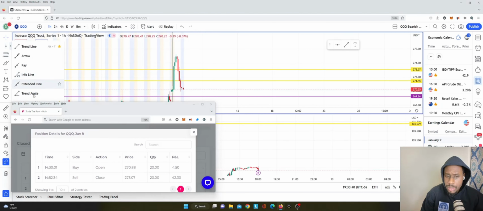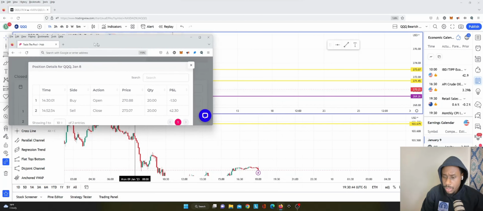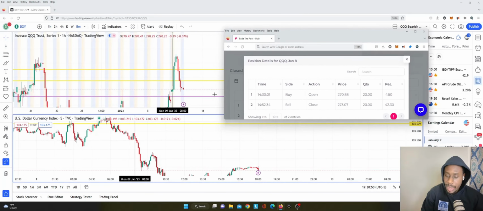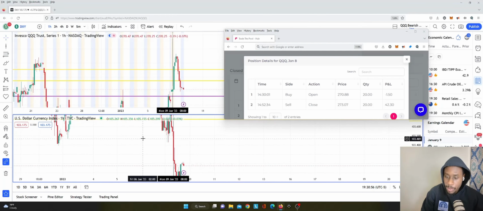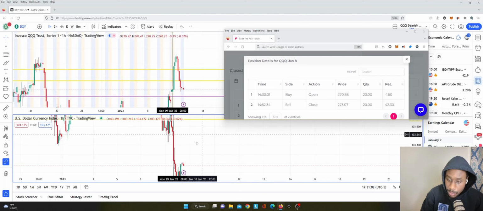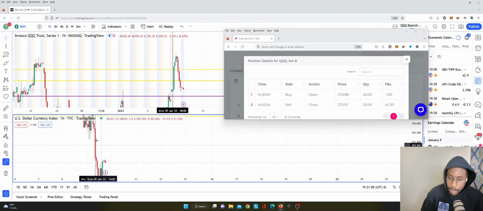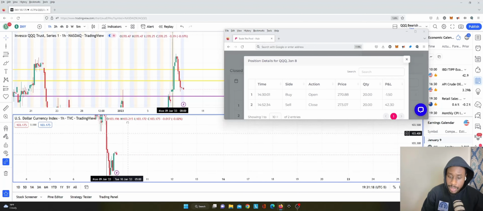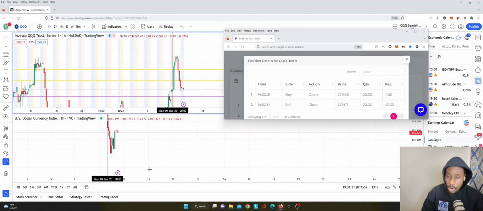The first indicator I took was, as you know, I like to use the dollar, because if the dollar is going down, it's a higher probability that the market, like the QQQ, is going to go up, probably the SPY and the IWM Russell as well. I'm a bit stuffy. I hope it doesn't affect the quality of the sound. But I use this black line to separate where the day begins on both days. So you have the black line on the 8 o'clock candle on both the QQQ and the DXY. And I'm looking at the hour charts on both symbols at this time.